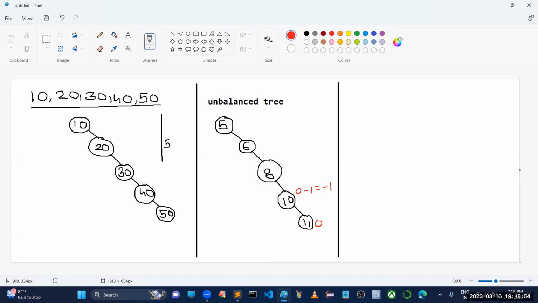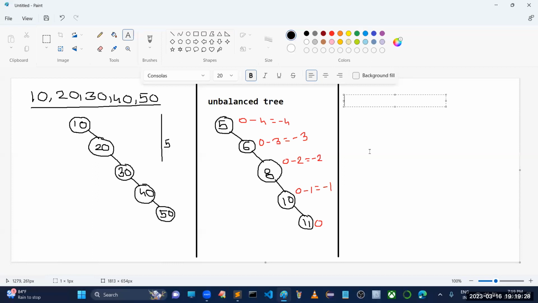Sir, up to this okay. What about this one? Left subtree height is 0 minus what is the right subtree height? It is nothing but 2. So your result will become -2. Is it balanced? No. For this, left subtree height is nothing but 0. Right subtree, 1, 2, 3 nodes are there. So it will become -3. And for this, 0 minus 4, which is nothing but -4. So this one is an unbalanced tree what we have.